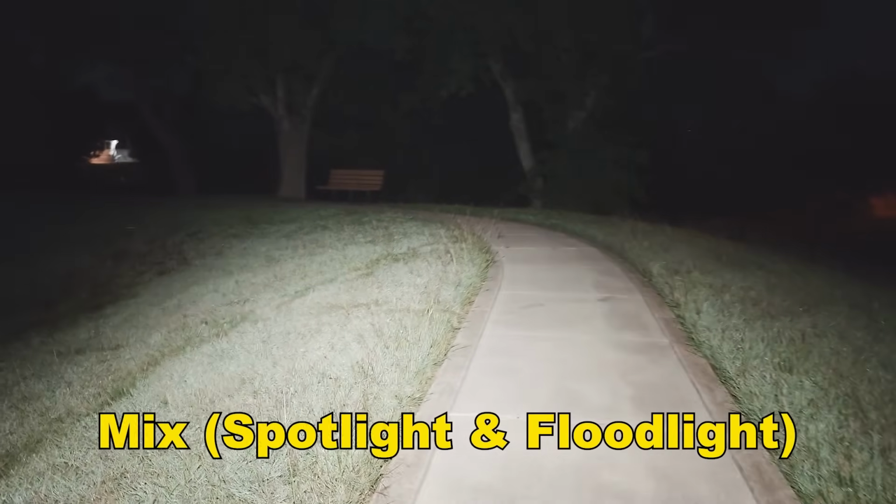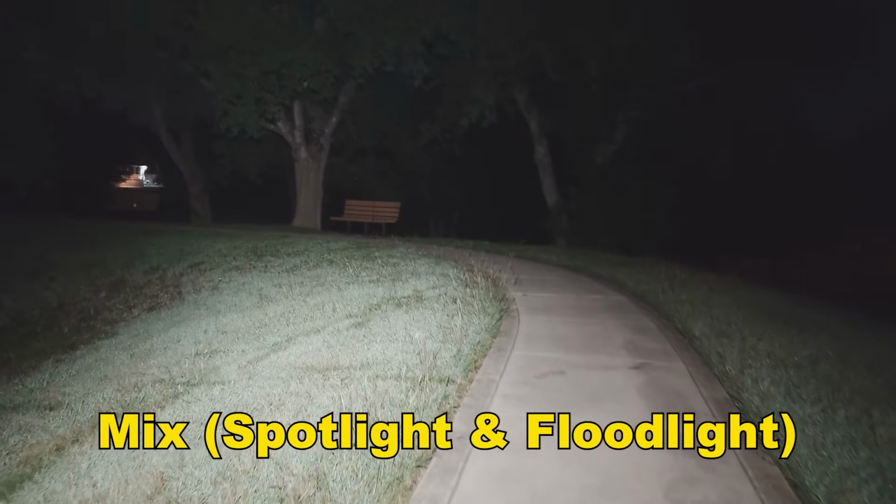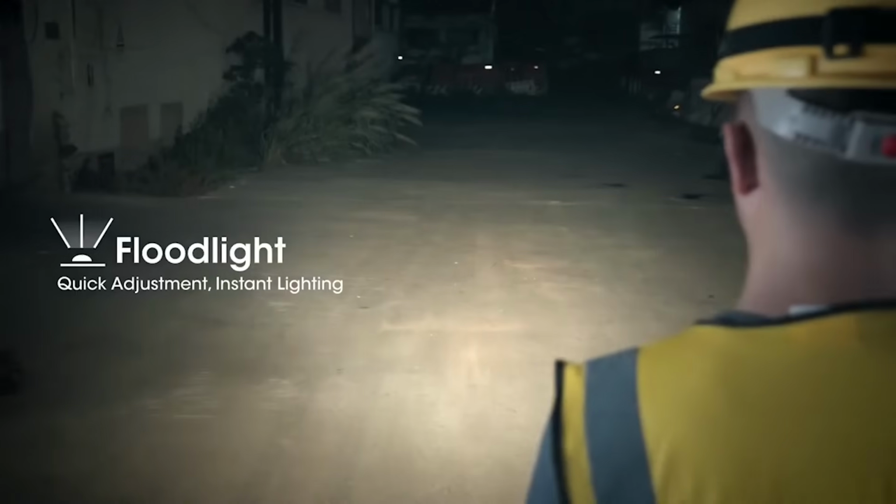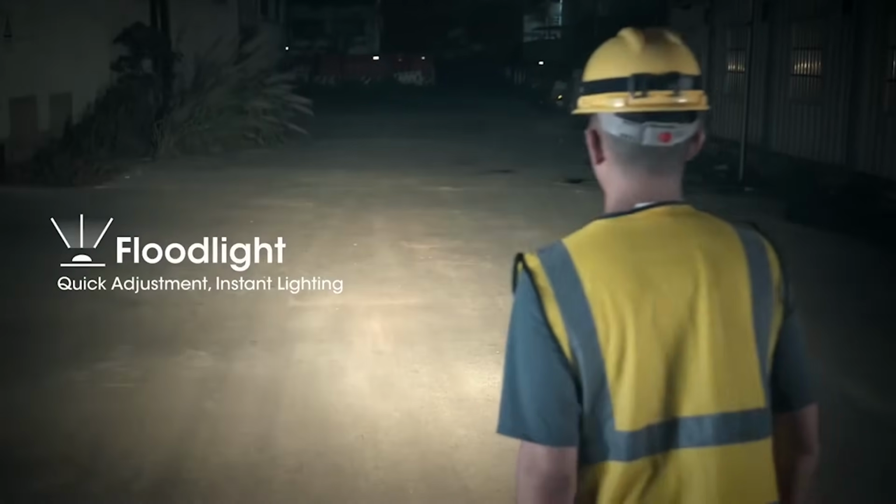The mixed light mode of spotlight and floodlight is great for general uses, while the spotlight is great for search and rescue. Floodlight is great for close range lighting or side lighting. Now let's see this bad boy in action.